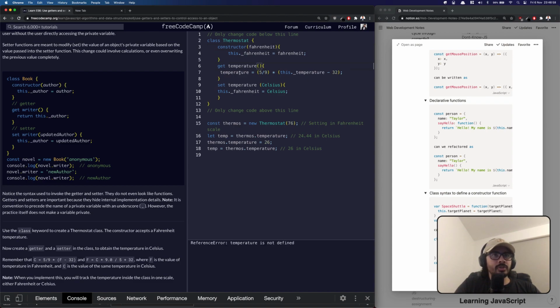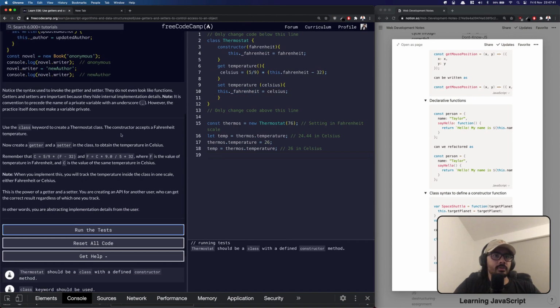Okay, get temperature. I guess I ought to go Celsius equals this dot Fahrenheit. So it's going to look at the Fahrenheit from this object, minus 32 times 5 divided by 9. Okay, and set Celsius. Okay, let's go small c. This dot Fahrenheit, which should be that.